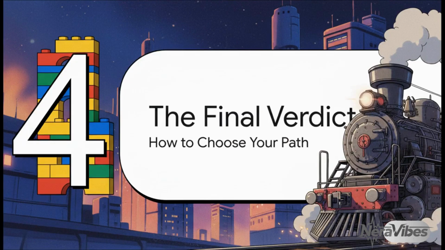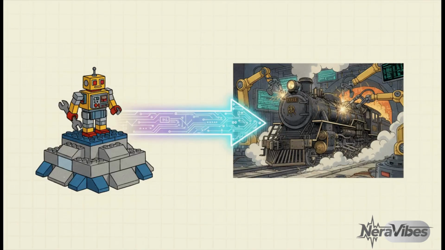So we've seen two very different paths. One is built for speed, the other is built for pure power. One gets you a solution this week, the other builds you a long-term advantage. So, how do you choose between them? Well, here's the secret. You don't. You stop thinking of it as a choice. The real strategy, the one that I think 99% of businesses should be using, isn't or, it's then. You use both in the right order.